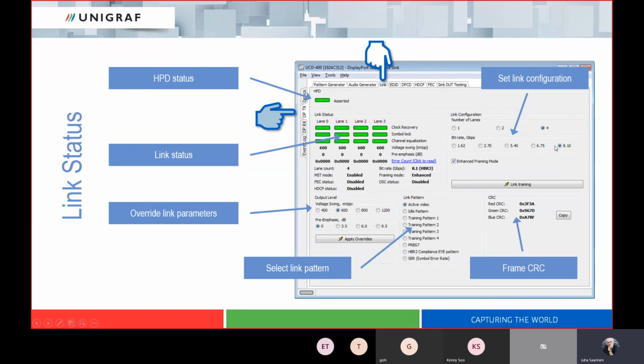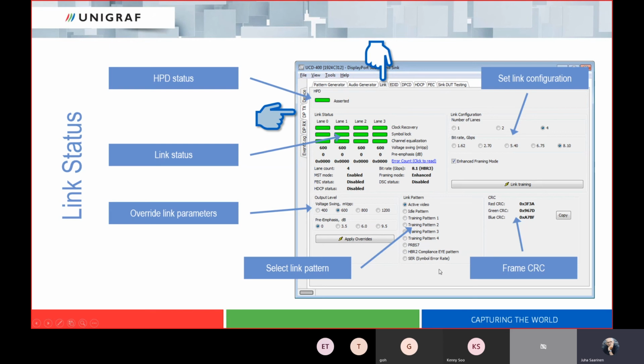So you have to be very careful to set the link capabilities at a level that is able to carry the patterns that you specified in the pattern generator tab.